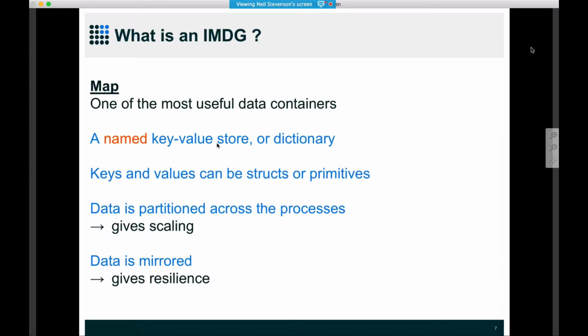And the data is striped, partitioned, spread across these processes. Each has a share. That allows the cluster to hold more data than each process individually can have. So that gives you that lovely niceness of scalable storage. You don't really worry about the capacity limit of one process because you've got several. They're all taking a chunk of the work.